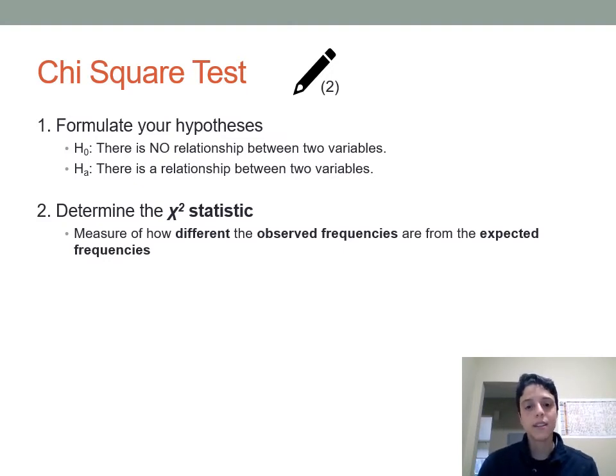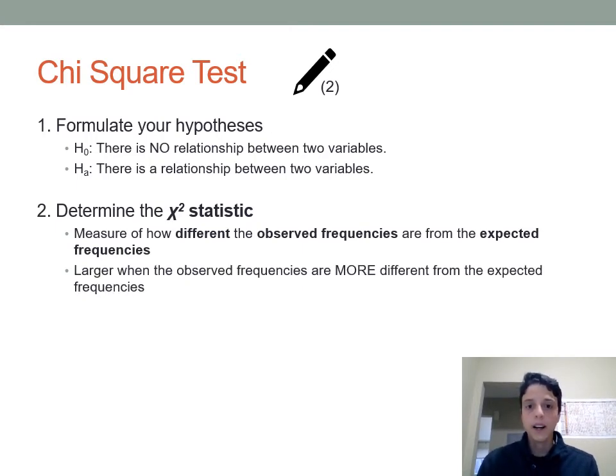So the chi-square statistic is a statistic that tells you how different the observed frequencies are from the expected frequencies. And so the more different your observed frequencies are from your expected frequencies, the bigger the chi-square statistic is going to be. So if your actual observed frequencies in the crosstab are very different from what we'd expect if there was no relationship between the variables, we'll have reason to reject that hypothesis that there's no relationship between the variables. And the amount of difference is going to be described, again, by this chi-square statistic.